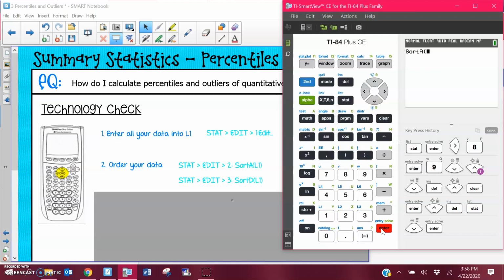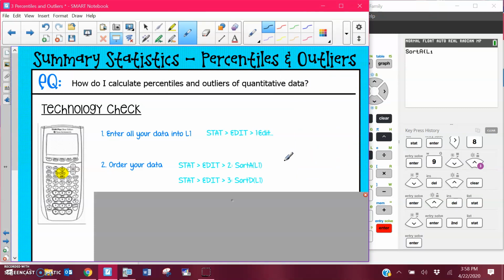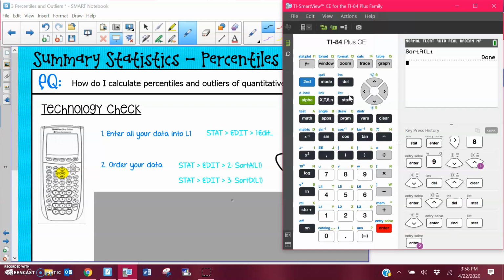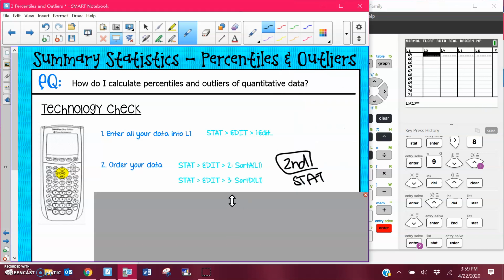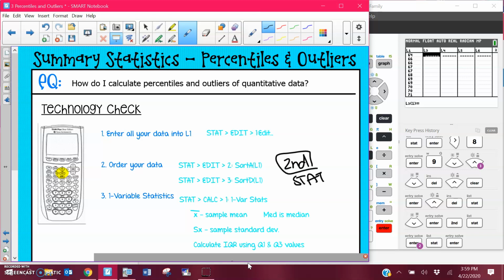And you're going to have to tell your calculator where to go to get that list. If you hit second where it says list, then you can pick L1. Again, if you need to make a note of that, you hit second stat and then you can find L1. And then you just press enter and it'll sort your list for you. And if you go back to stat, you'll see, lovely, it's going in order from least to greatest. So now I have all my stuff listed out if I needed to write it all down. It'll do the same thing for descending as well. Okay. So then the last thing you can do, I mean, you can do a lot more than this, but you can find your one variable statistics.